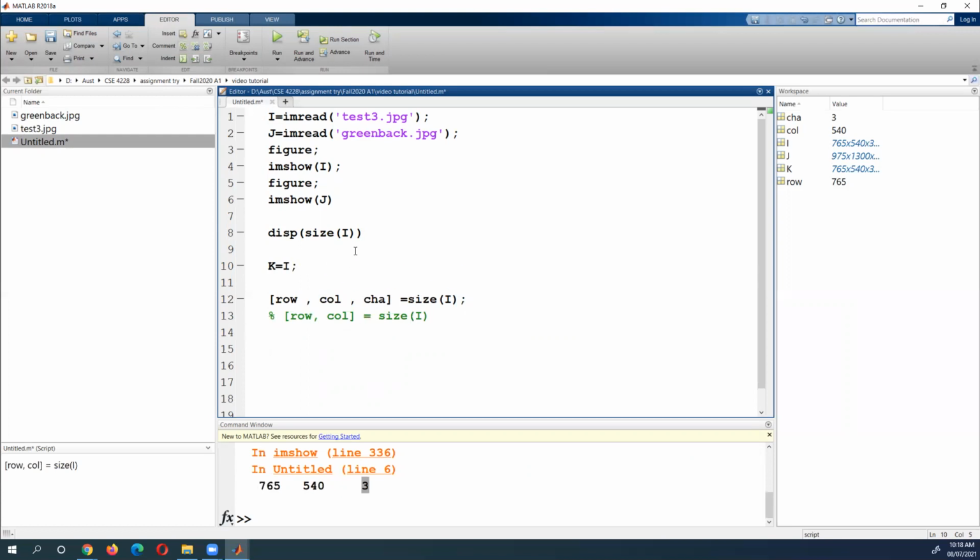Now, while working with images, we don't want to change the original image. We don't want to change the pixels of the original image, so we can use a copy.